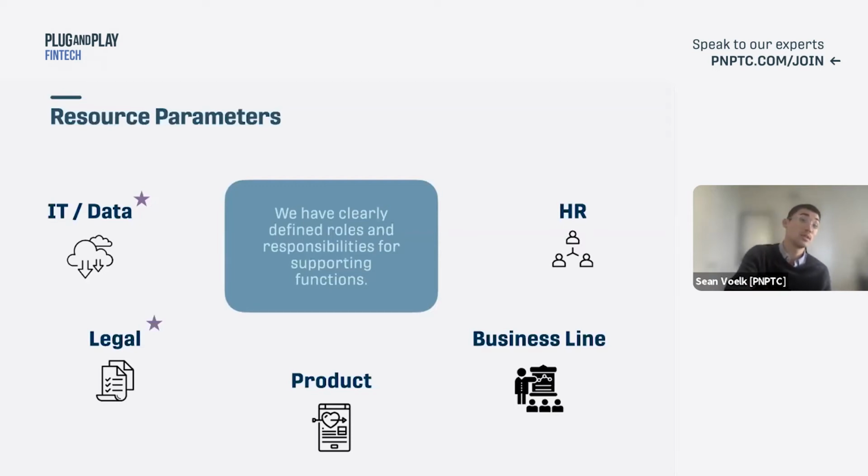At Plug and Play, we see every year pilots fail because of a failure to provide IT resources to a project. And as a corporate on the side of pilots, if you haven't taken the time to understand implementation requirements, and it turns out that the startup you've agreed to partner with needs synthetic data, it may take 6 months to prepare that data. And if it was initially prepared right, you would have been ready to actually execute on that. And 6 months can be a long time, at which point leadership may have gotten bored, lost interest, or strategic goals may have just shifted completely. So an important one for sure.